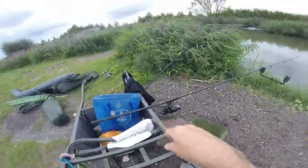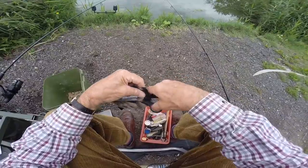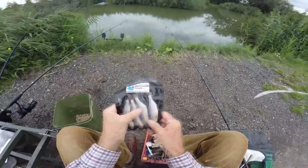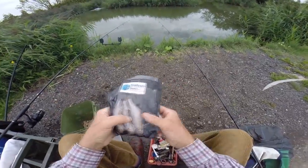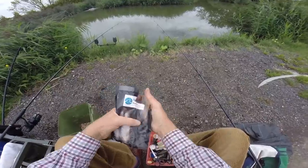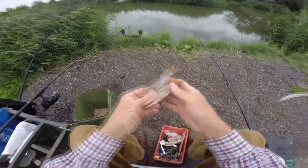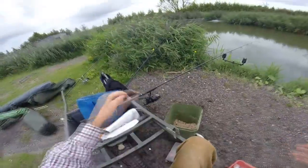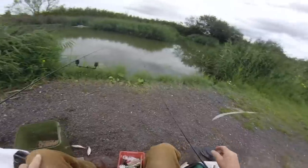Bit of litter there in the bin. So let's open one of these roach up. There's ice in this one, so if I get two out, I'll put two in with the sandwiches, keep them cool. They'll thaw out. Right, hand wipe towel. This is quite handy, leaving this. I could build a little tray there, couldn't I, thinking of it?